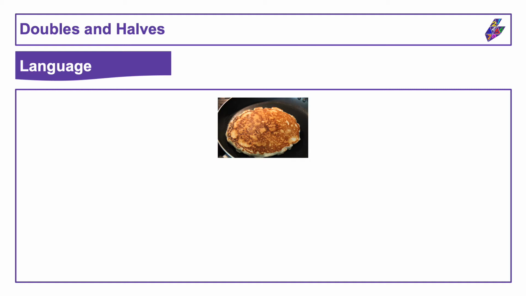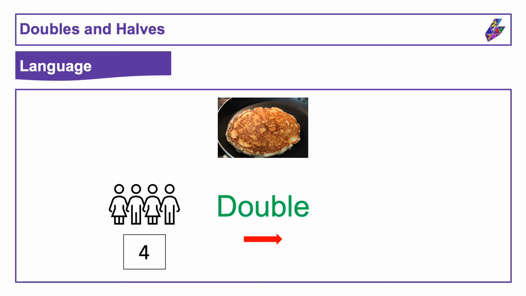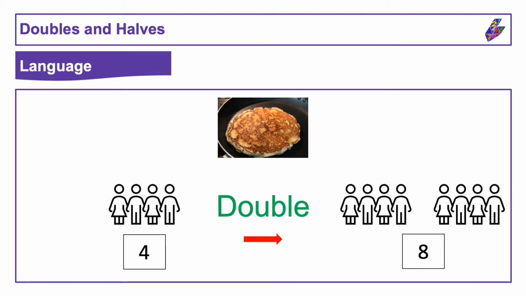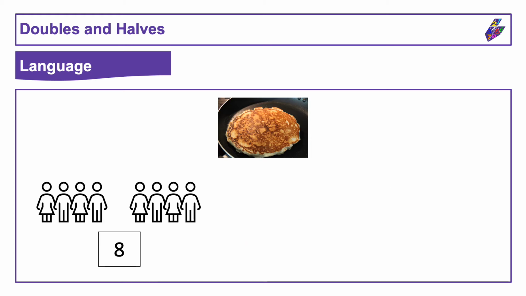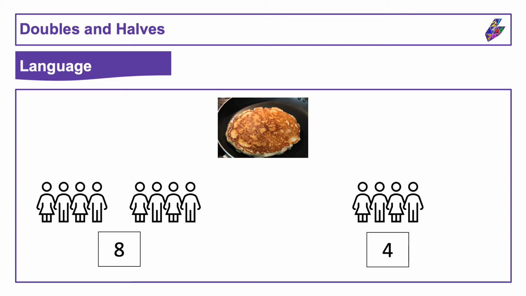In the previous video, we saw that to make double the amount, we needed two lots of each of the ingredients. This meant that we took the ingredients for 4 people and doubled them to get the ingredients for 8 people. But what if the recipe that we were given was for 8 people, but we only wanted to make enough for 4 people? 4 is 1/2 of the number of people as 8 people. So you would need 1/2 of the amount of ingredients. Instead of doubling each of the ingredients, you would now need to halve each of the ingredients.